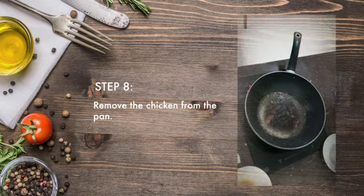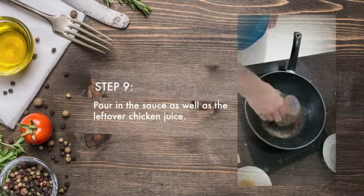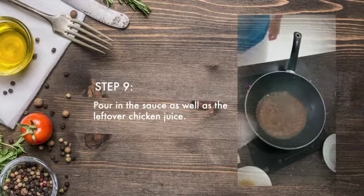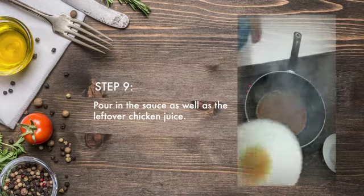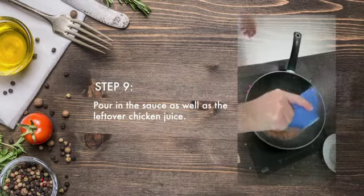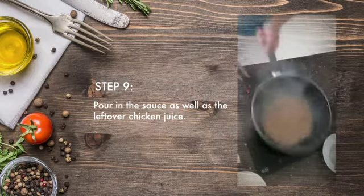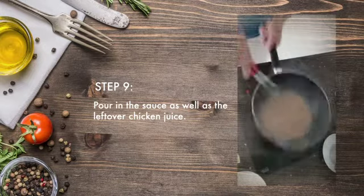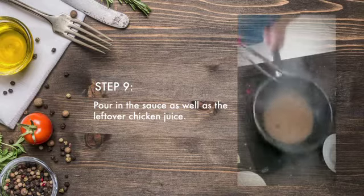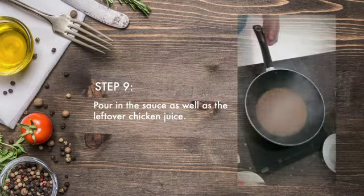So the next thing, I'm going to put in the sauce. Put in the sauce and the leftover juice from the chicken. There's a little bit of chicken oil in it. No worry, chicken oil will actually enhance the sauce and give it shine. And it actually tastes good.